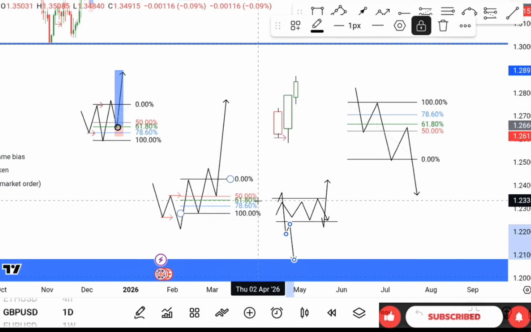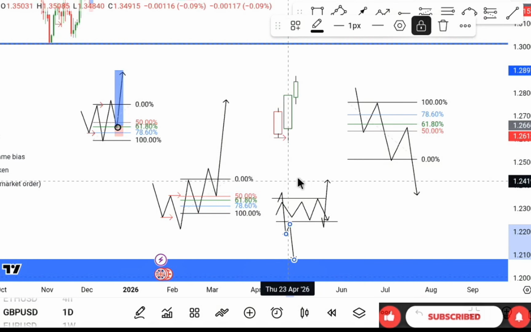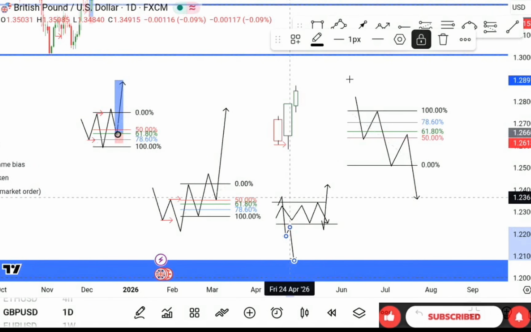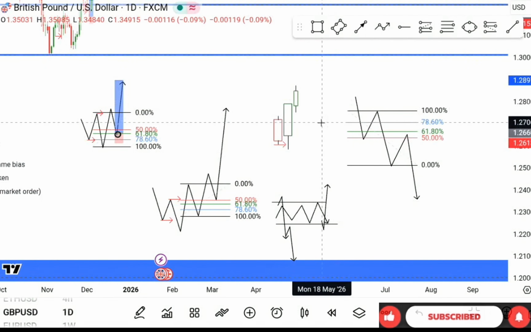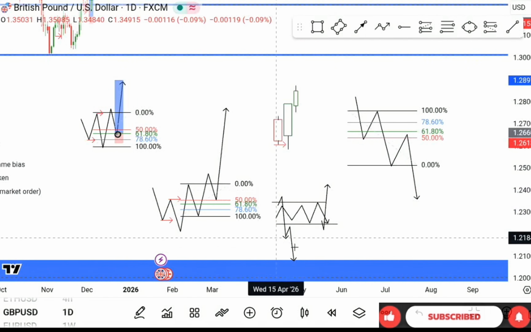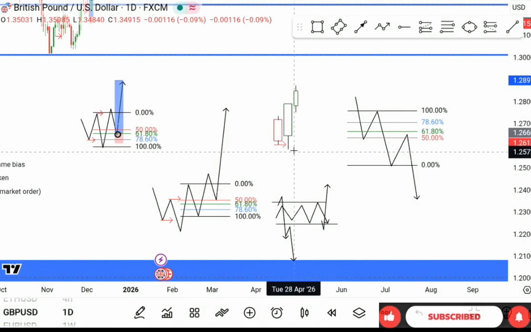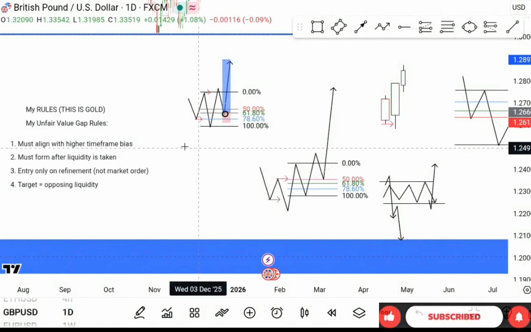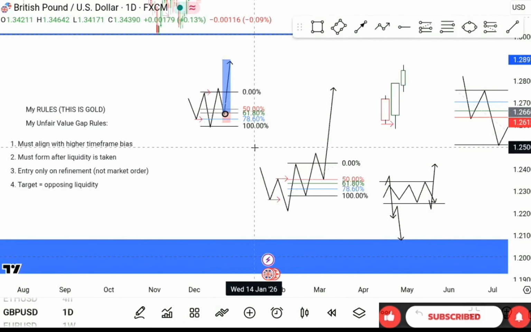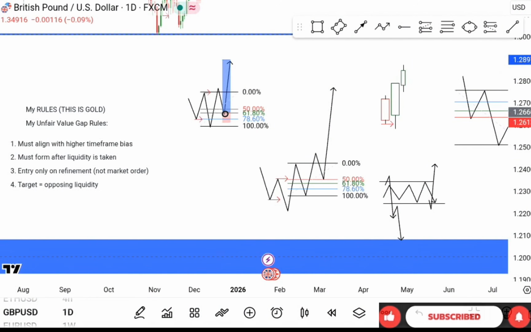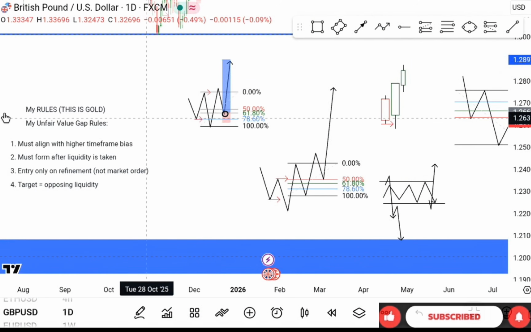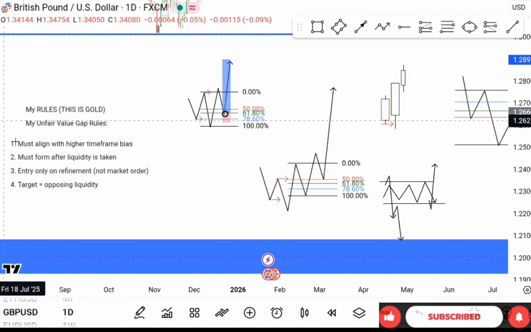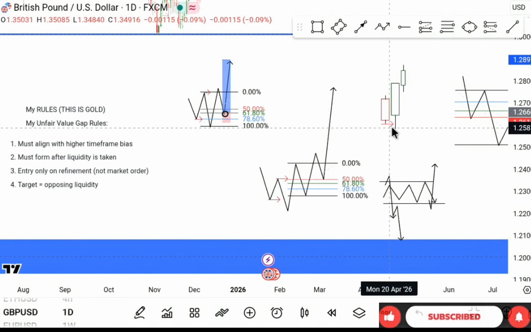Number two, did we sweep structures with the FVG? Is the FVG aligned with the higher time frame? Is the FVG sweeping liquidity from the higher time frame before we displaced with the FVG? Some of the times, honestly, you will see a candle that sweeps liquidity, and you see some other candle that consolidates before you see the displacement.